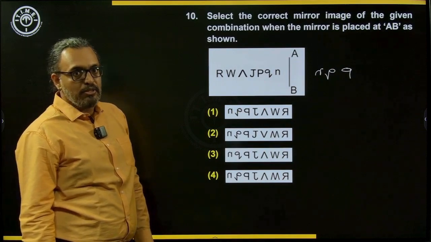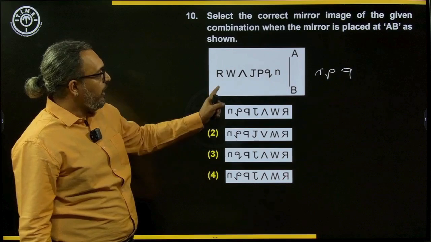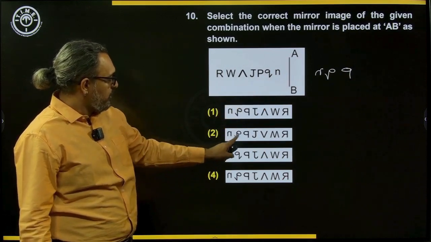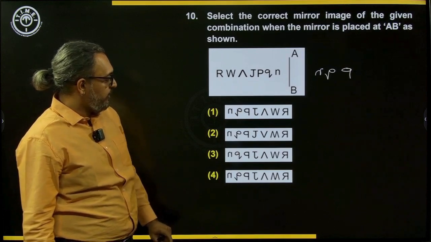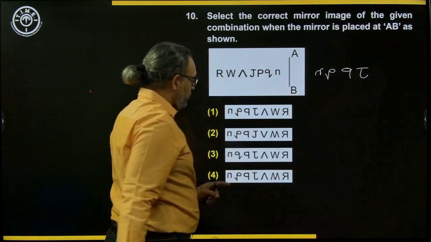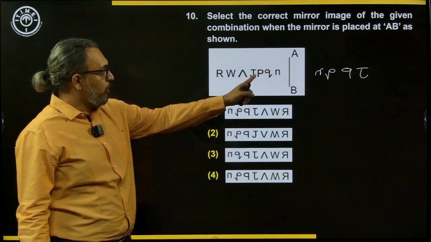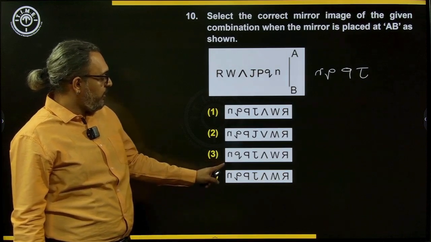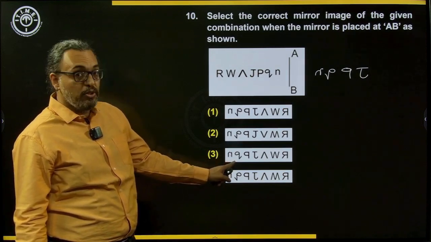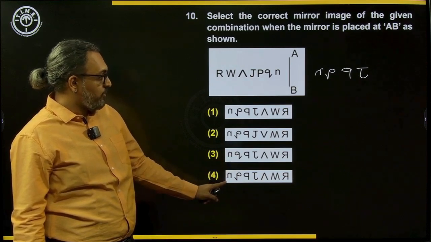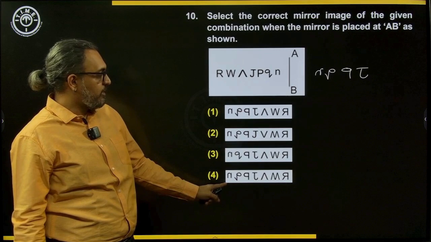Are you understanding the point? So parallelly you keep checking. NQP should look like that. NQP, okay, first option. Second option is also there. Further, J will look like this. So I can remove the second option. J should not be like that. It will be opposite. So NQP, third option doesn't match because Q is not mirrored. Fourth option matches. So first and fourth are still a match.